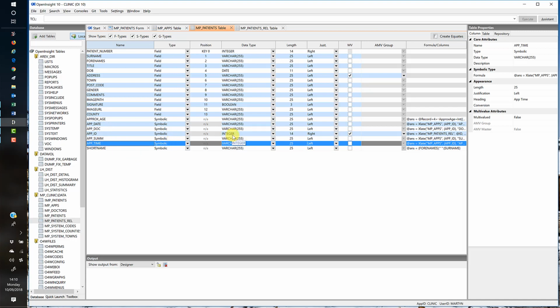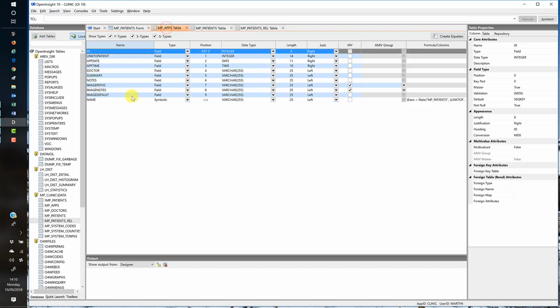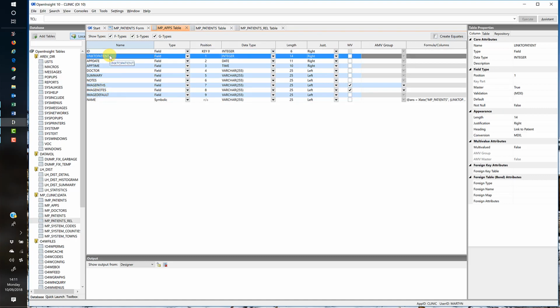So that should all be already in your system if you've been following these videos. Likewise, in the appointments table we should have a link to patient row, and that's going to hold the patient ID that we're going to link it to. So this is the patient ID that this appointment belongs to.